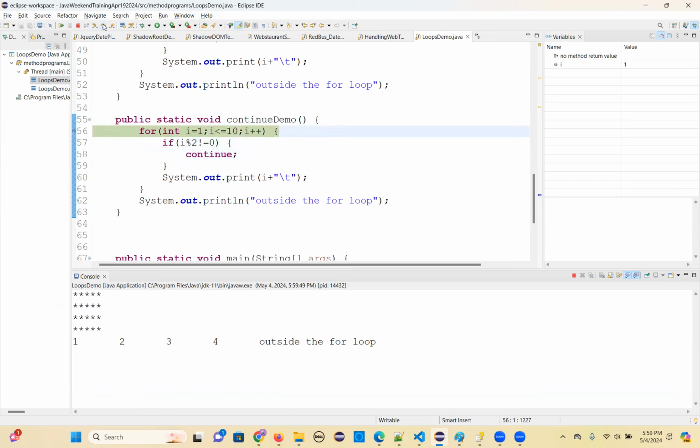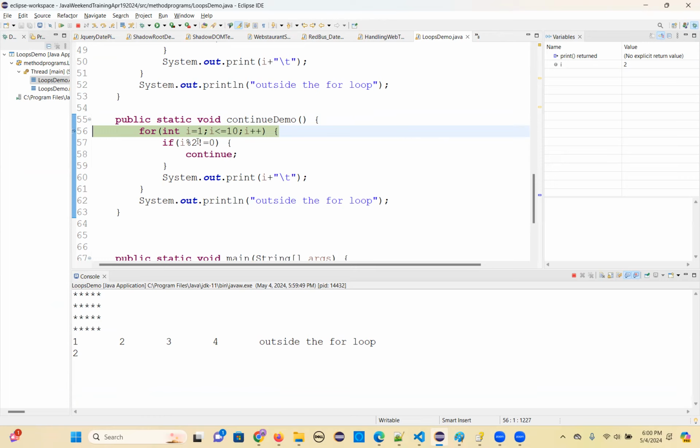See that? So first one, 2 % 2. Two is printed. Not equal to 0.